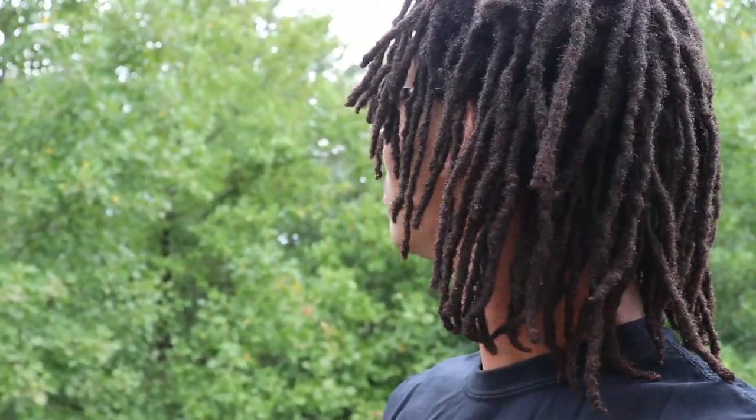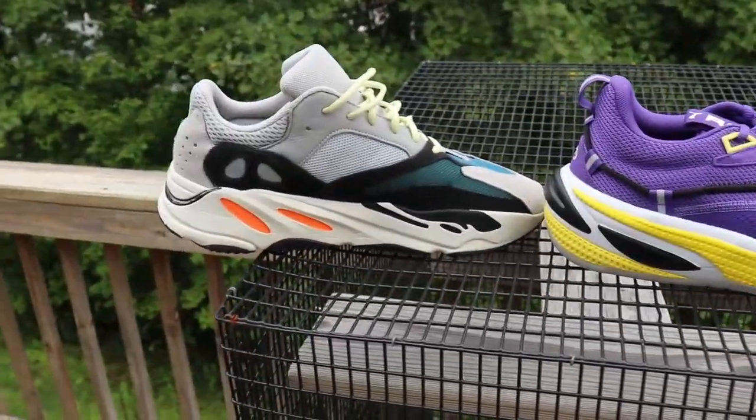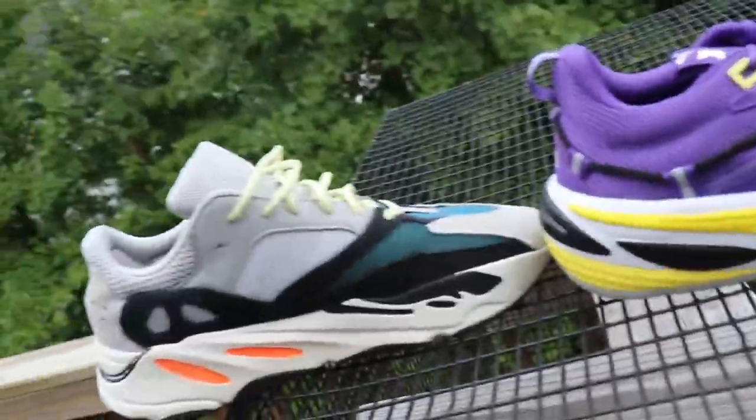All right, y'all, so I'm outside. Normally y'all may see this background as one of my backgrounds. I'm not gonna walk up the street because it's dumb hot outside. Also, I've got the customs on feet. If you haven't seen that video, definitely go see it. But these are the two shoes I'm gonna be showing y'all how to do the pictures with. Y'all may see a little footage from my phone also, because I can't record my camera screen.